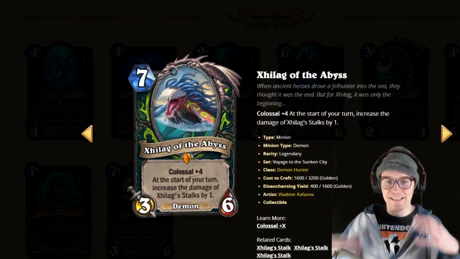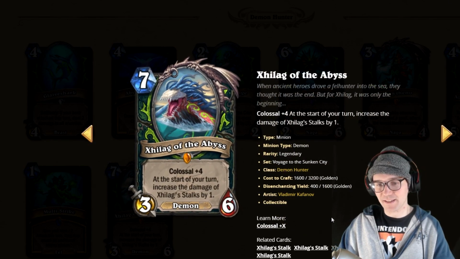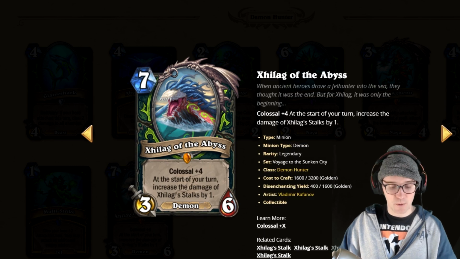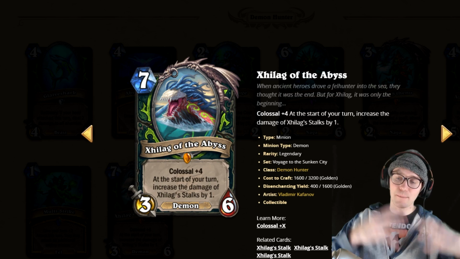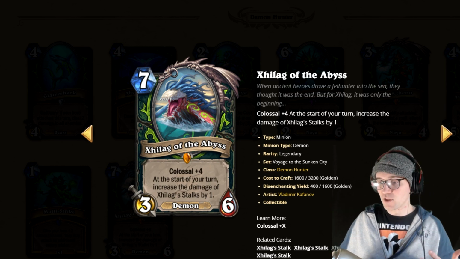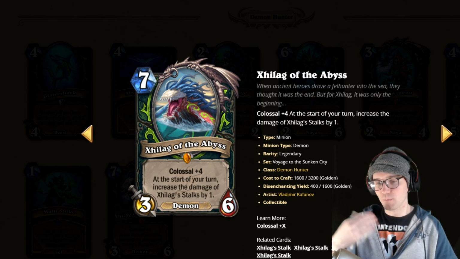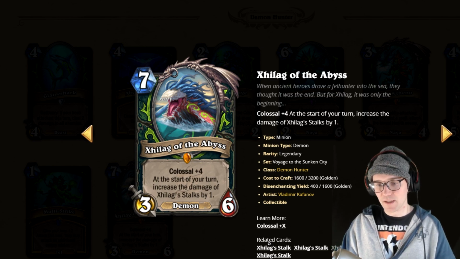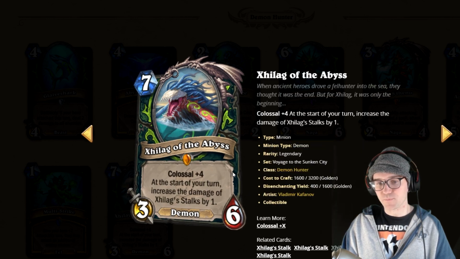So next we've got Xhilag of the Abyss. At the start of your turn, increase the damage of Xhilag's stalks by 1. And you get all these stalks, and they all do 1 damage to a random enemy. What I like about this, and like I said, a lot of these colossal minions double as a threat in a value matchup, but also as a way of fighting for board in a tempo matchup. So you can play this immediately, these minions deal some damage, and they're just going to keep getting stronger and stronger.